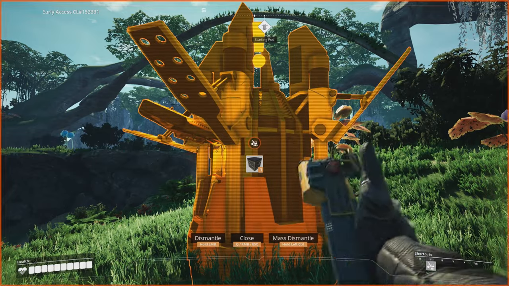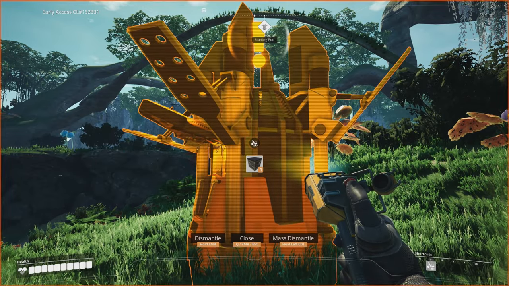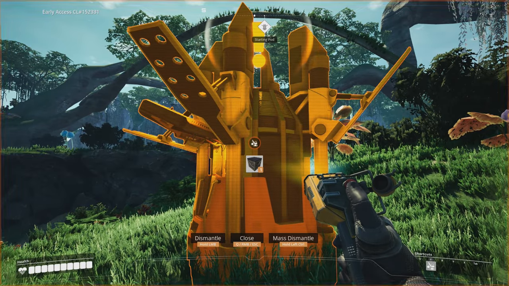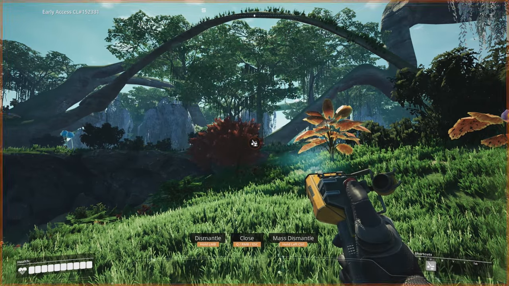That's a good thing. So F to dismantle. And we hold left mouse button. You do mass dismantle with the left control. Okay. Oh, that was easy.